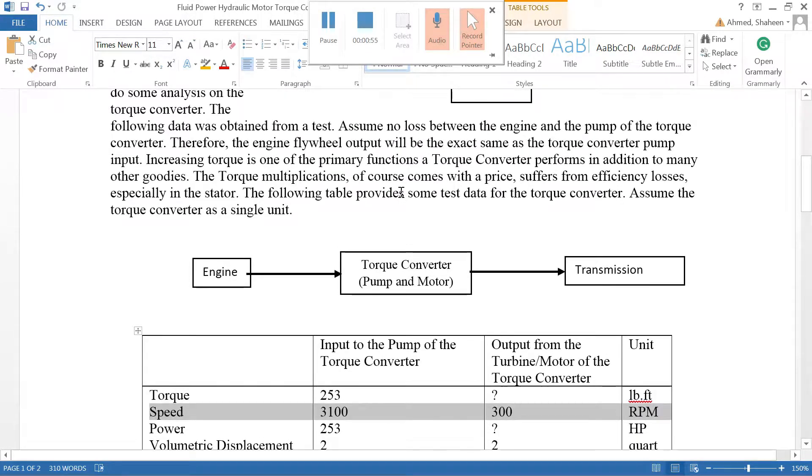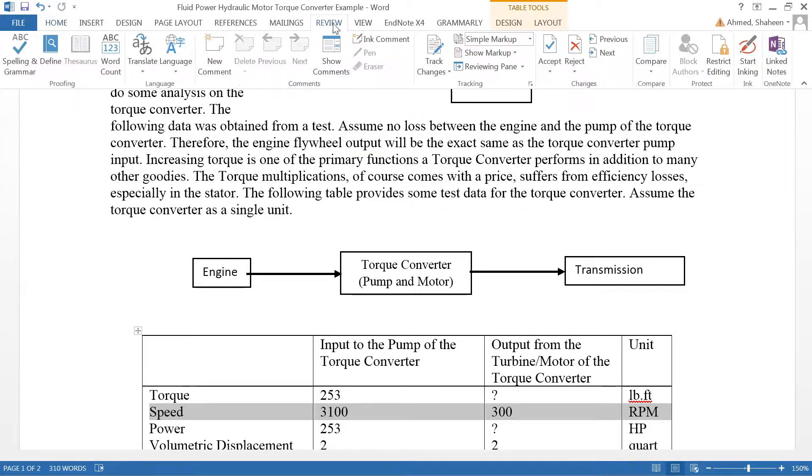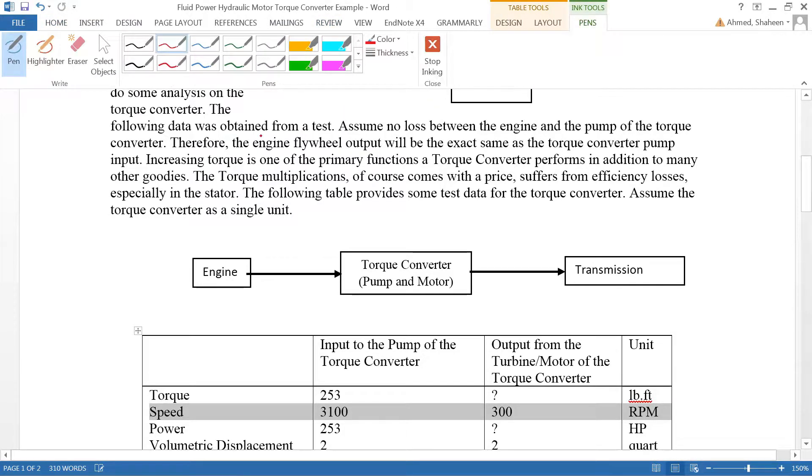The torque converter is one single piece. It has both the impeller and the motor. One side is the pump side which is connected to the engine. Actually it is fitted the opposite way, however for simplicity of understanding we're just gonna think this way. This is the motor side.